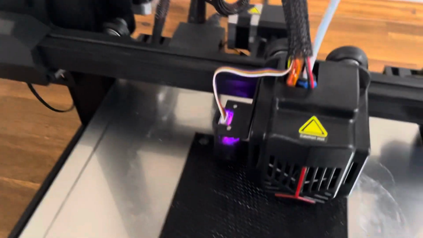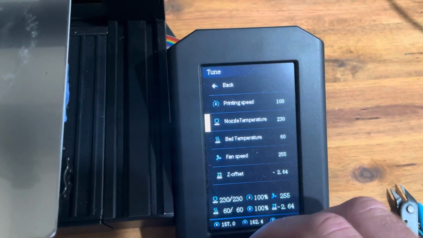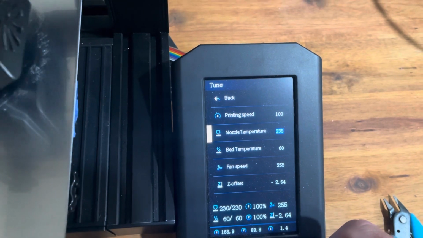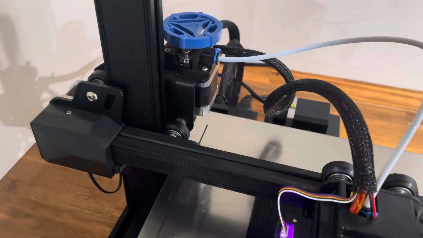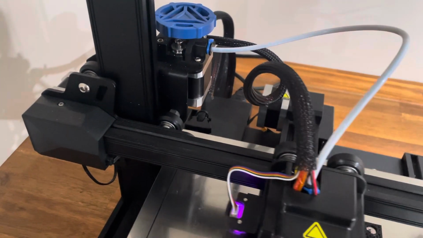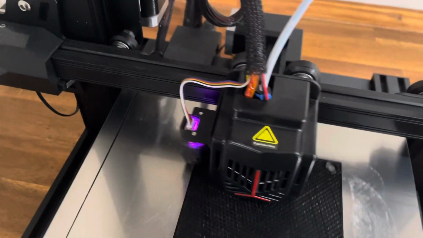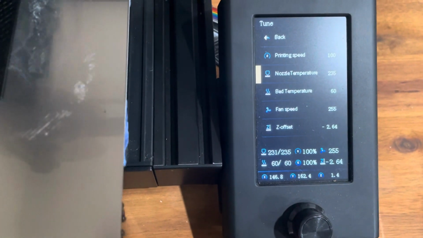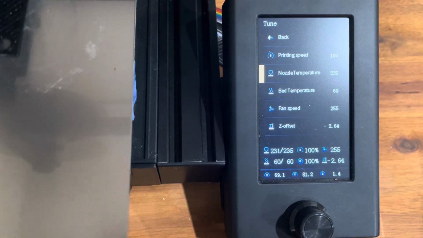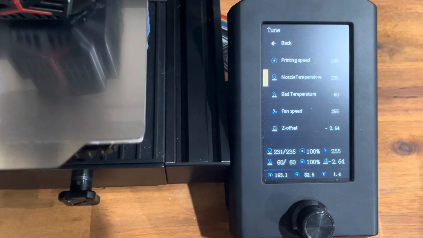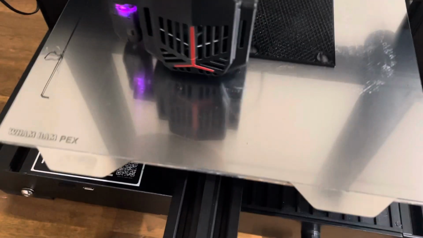But as you can see, mine's still clicking after the new nozzle and after playing with these temperatures, right? I can go a little higher, but I have a feeling this one's not going to go away. Let's wait for this temperature to come up. I don't want to do my whole print at 235. I still want a decent quality print here.